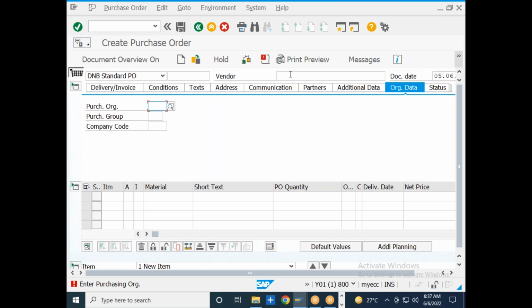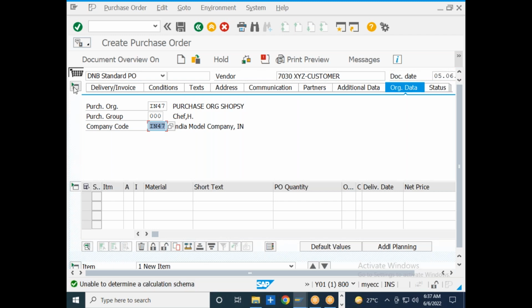DNB is the document type. I will select the vendor number as 7030 and input the purchase organization. Purchase organization is IN47 and the purchasing group 000, company code also IN47.